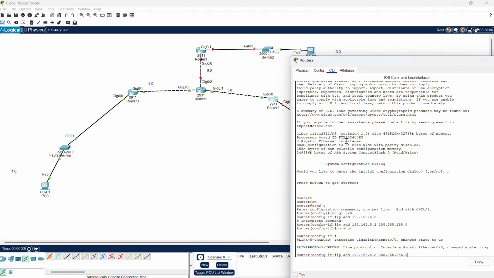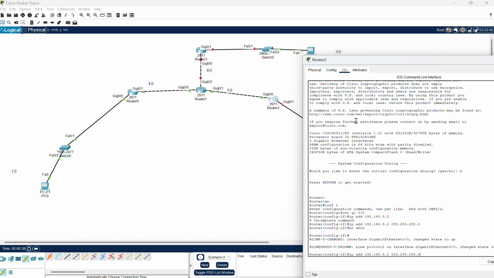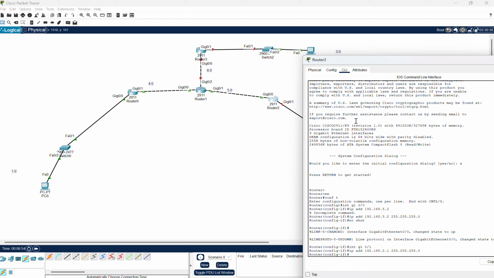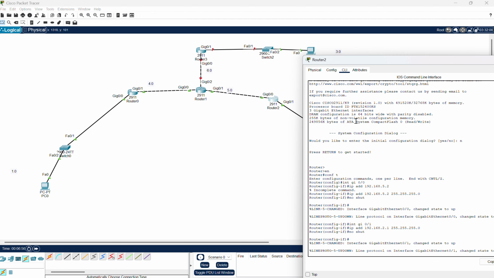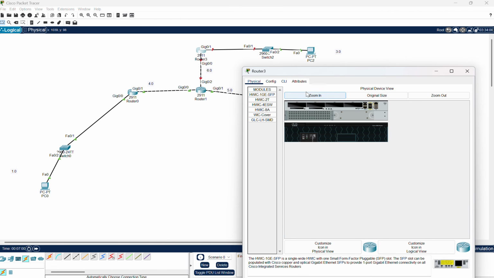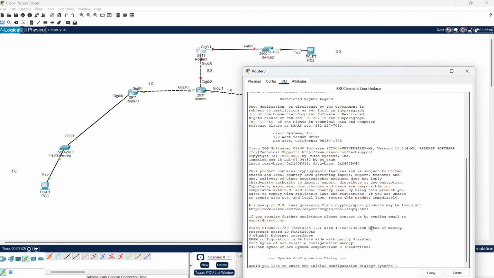And then we have another interface, that is GI 0/1. It will be our 2 dot series, so the IP address will be 2.1, no shut. Okay, now only one router is left with the IP configuration part.